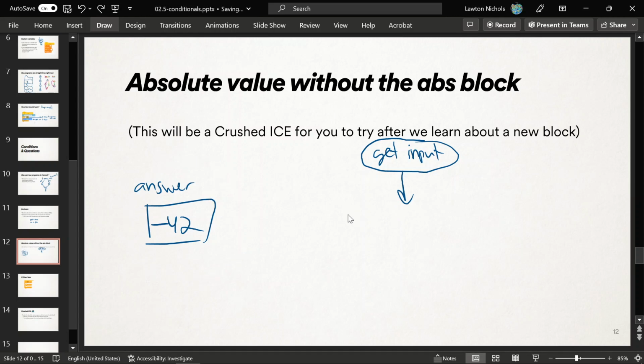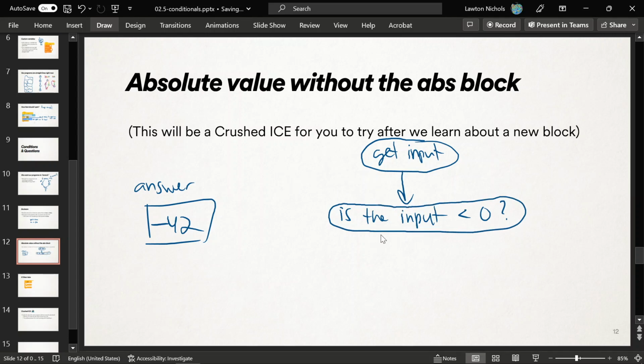So the question that we have to ask of our number, of our answer, the one that determines whether or not we change it, is that answer negative? Is the number that the user just gave me negative? So check if, or let me write it as a question: is the input, which is living in the answer variable, of course, less than 0? Question mark. So that is going to drive the rest of our program, because if the answer is true or yes, we have to multiply it by -1, get rid of the negative sign somehow, because we know it's negative if we're down this side. Or if it's not, then we keep it the same.